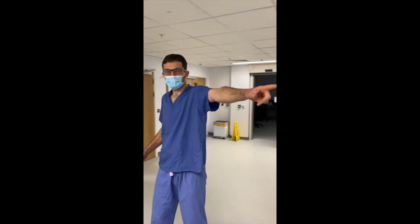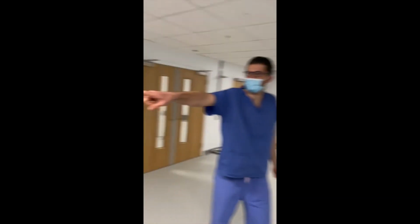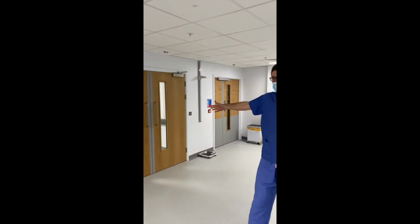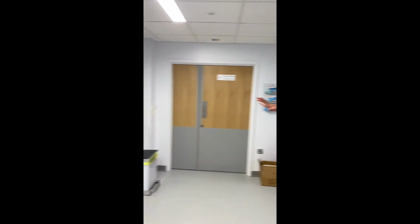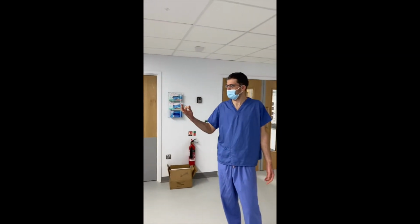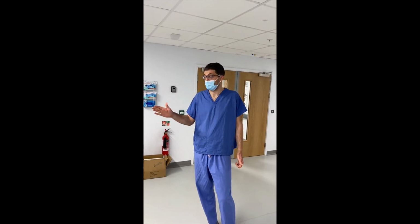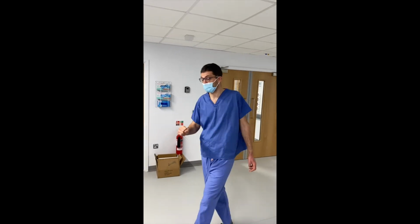Through that door there is the MRI scanner. Behind that door there is the MRI control room, and through there is the anaesthetic room. This is the entrance door you'll have just come through. That door to the MRI control room has to remain closed at all times with a red, amber or purple patient out here. Some of the MRI staff should be at home shielding, but have elected to come to work, and we have to respect their safety and not open that door, please.